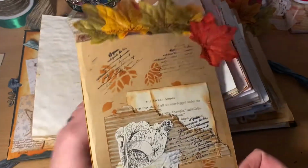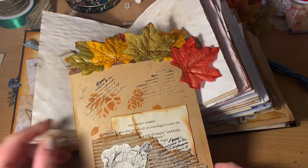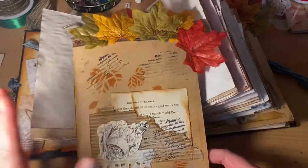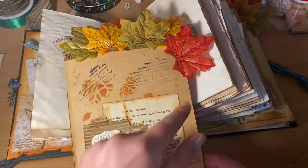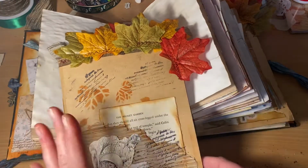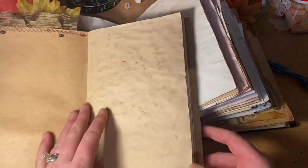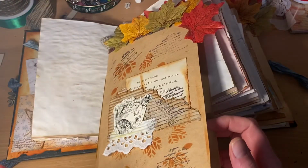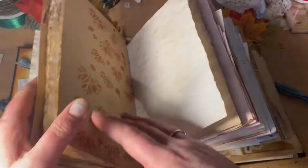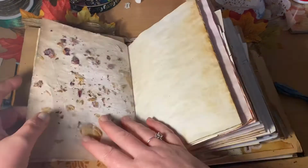And then there's 2 of these in this journal. This was inspired by Nick the Booksmith. She made a Secret Garden journal, and I think she made 2 or 3, and she added some woodlandy things that stuck up out of a journal, and I thought that's such a good idea. So this idea was taken from Nick the Booksmith. And inside it's just all tea dye papers, and there's 24 pages in this one. So this journal is really ideal for someone who loves to journal, someone who wants a gardening book and things like that.